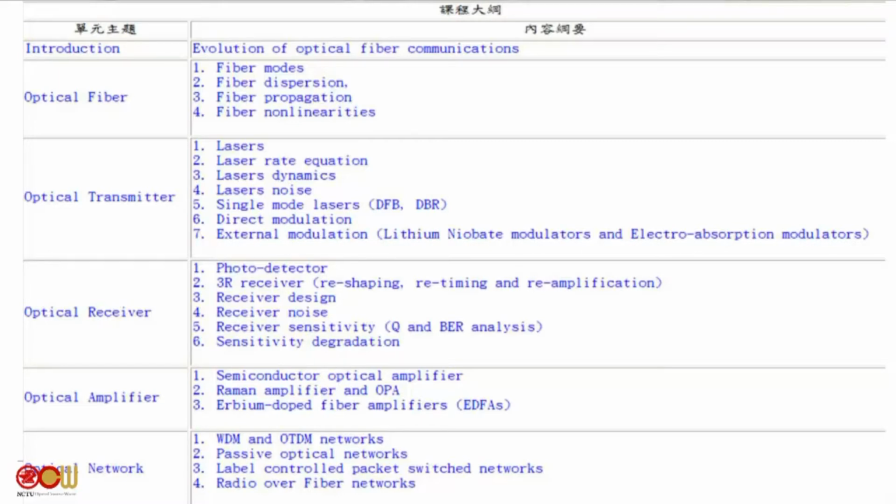This means, for example, let's say we will modulate the laser on and off, right? On and off. So we will study some modulation formats, like using direct modulation or external modulation. And then after this, we talk about the receiver. So transmitter, fiber, receiver, and then some network equipment. Something like this. So this is the flow of the lecture.